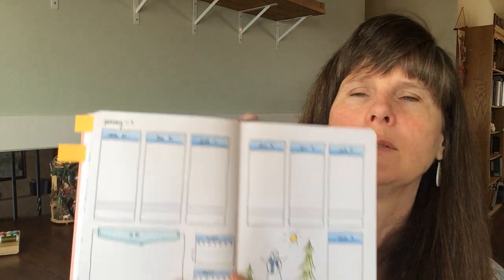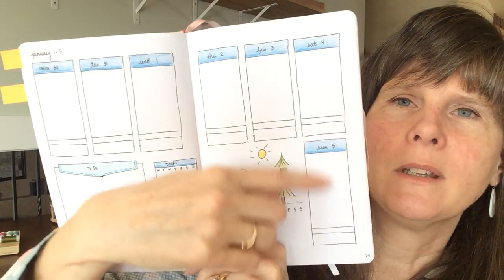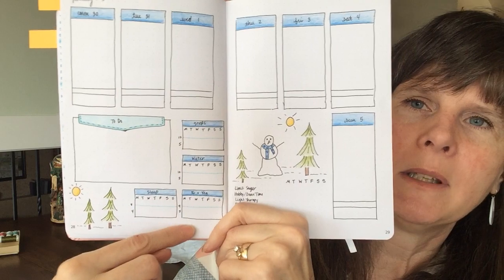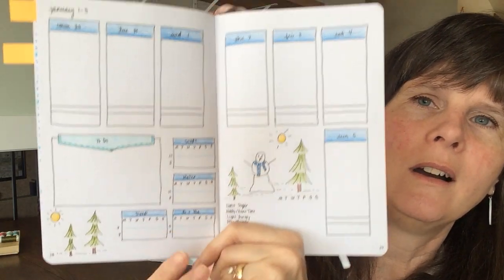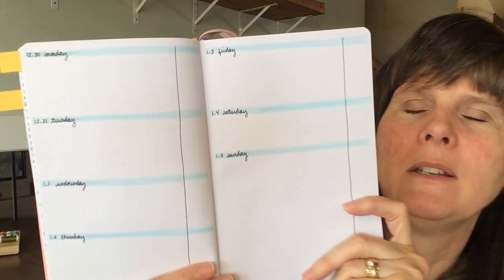This is my weekly spread where I write down in more detail what's going to happen each day, maybe what we're having for dinner, some health habits I want to track, a to-do list, things I'm trying to remember to get done that week. This is the page that I love to draw on. I don't always get this. It takes a while to draw this page every week. And so if I don't have time, I just skip this page. But when I do have time, this page makes me happy because I love the color and the drawings on it. And then this is my daily pages.